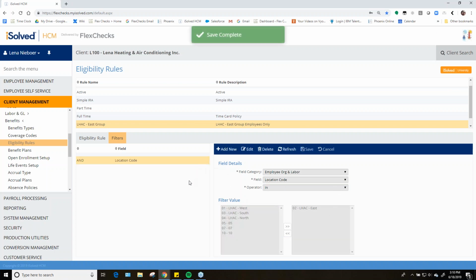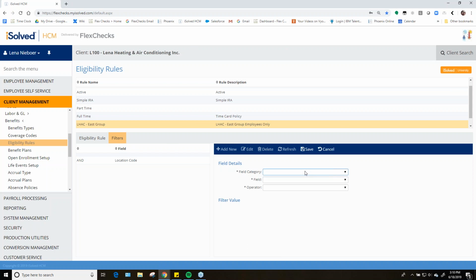Now our eligibility rule has one criteria set up for letting us know how it's going to narrow down our group of employees. I'm going to add another one. I'm going to say that I don't really want terminated employees invited to my annual company bowling party. You might want terminated employees, but for this purpose, I'm going to say, no, I want to narrow it down just a bit further.